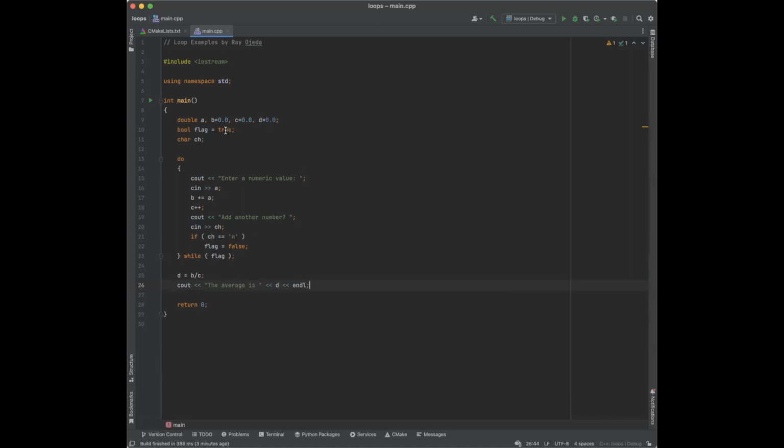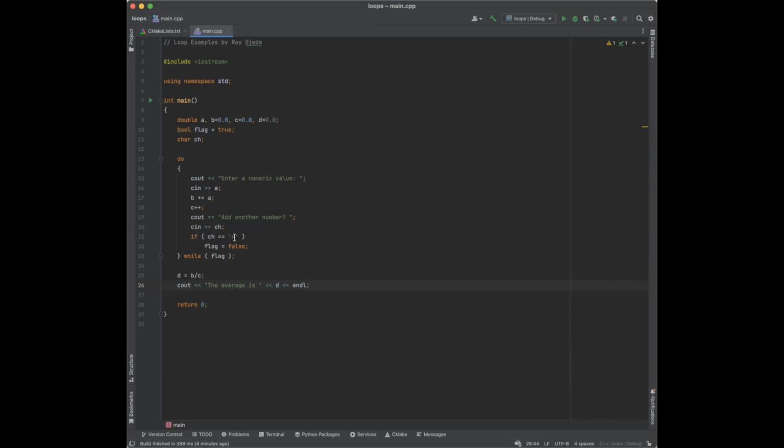I have a flag, which is true. And I'm saying, hey, right off the bat, just get into the loop, enter a value. I input into A, B, which is also 0, plus equals A, basically B equals B plus A, right? I'm incrementing C, which starts at 0, but the moment I enter the first value, I'm incrementing C, so now it's 1.